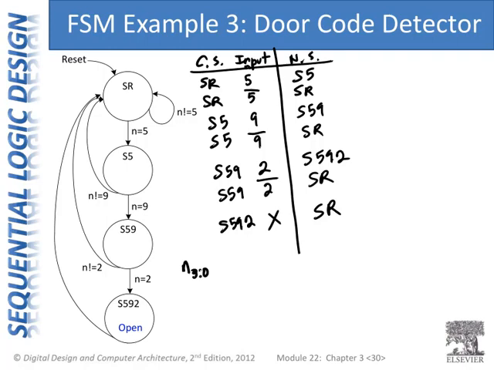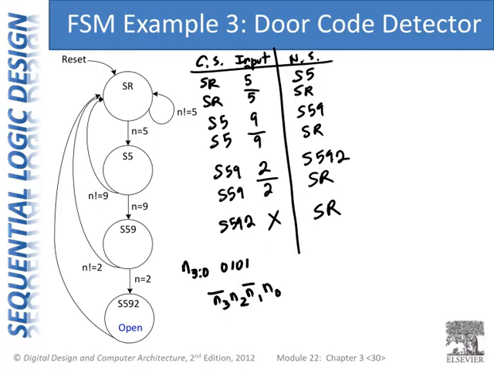How would we detect that it's 5? Well, if it's 5, it's this value. How do we detect that? Well, N3 would be low, N2 is high, N1 would be low, and N0 is high. So we could do that.